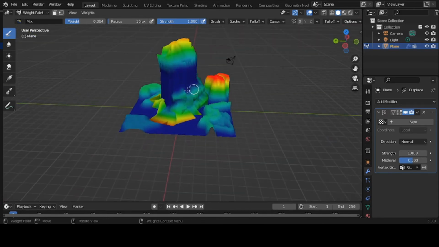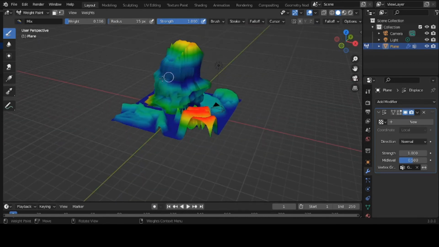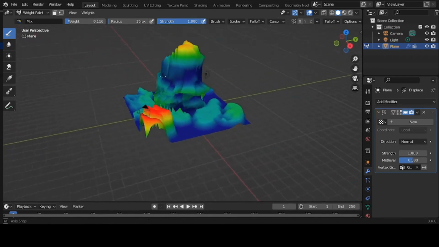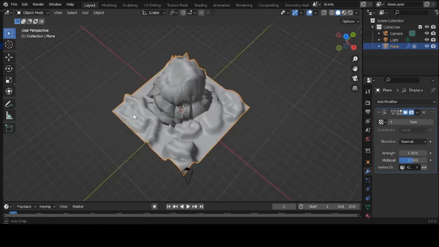I slightly add more blue to it. The top, you see, it's becoming more and more pointed, at least on that side I was working on. But you know, I would just go around and give more dimension as I walk up my mountain. It looks almost more like a mountain now. It looks believable. So now we go back to object mode, and there it is.